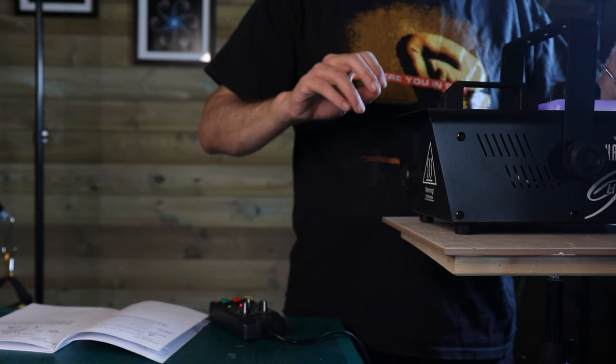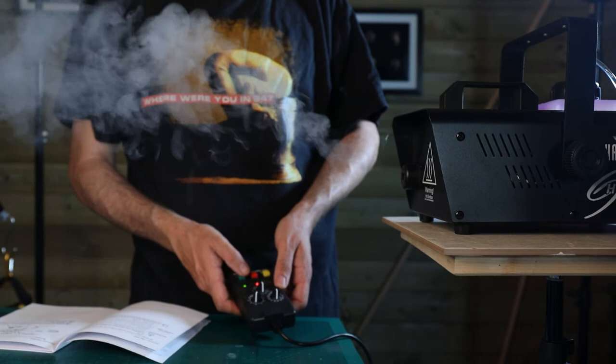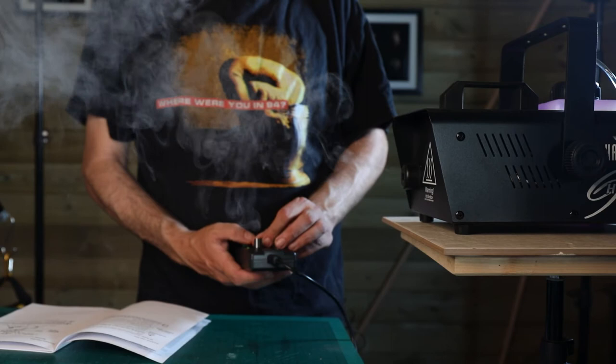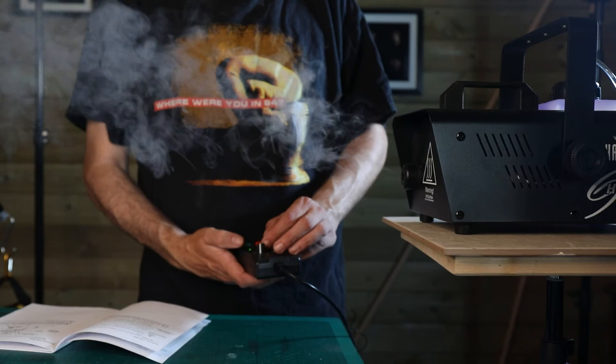Can you stop flashing? It stopped flashing. Let's see if it works. That's noisy. Oh, here we go! Look at that. This is theoretically low-lying smoke fluid. So let's see if we can control the output. Take it down to minimum. Oh, that's fantastic — the amount of control on here. Take it up to maximum. That's a lot.